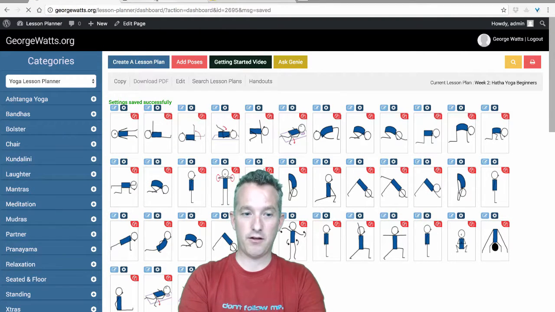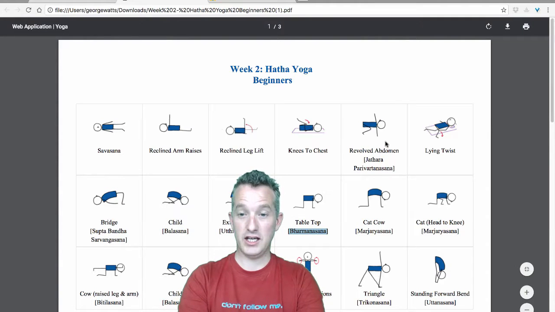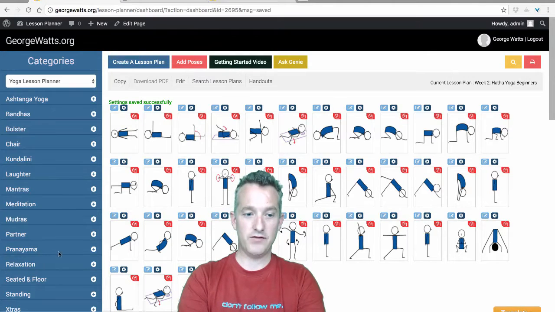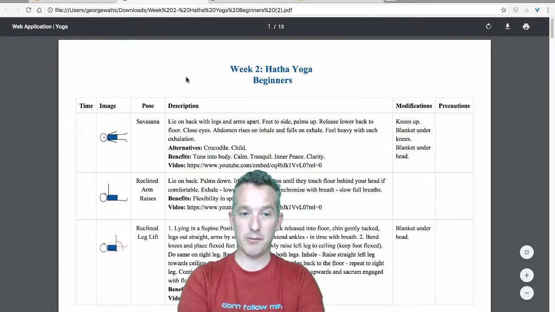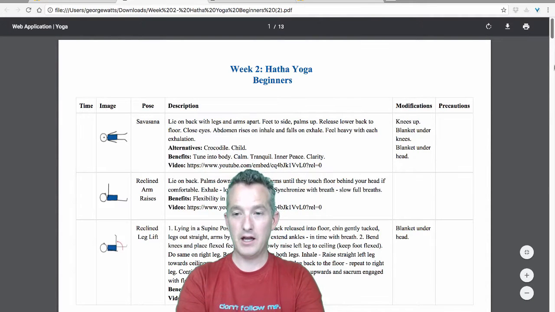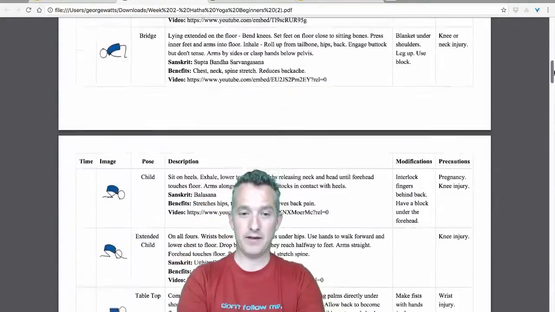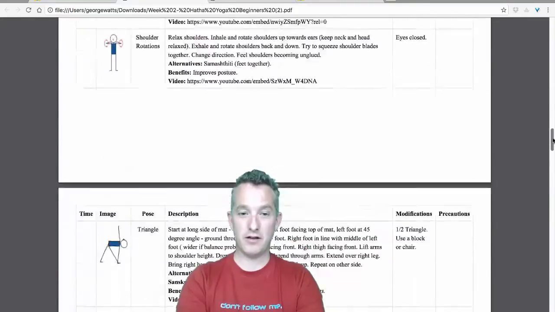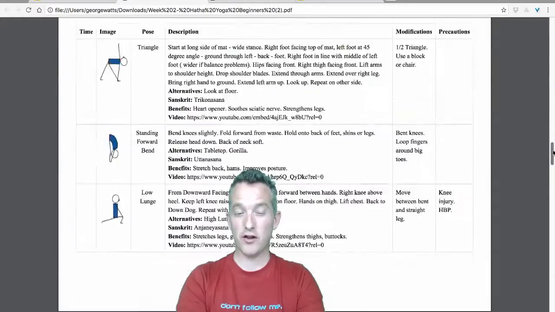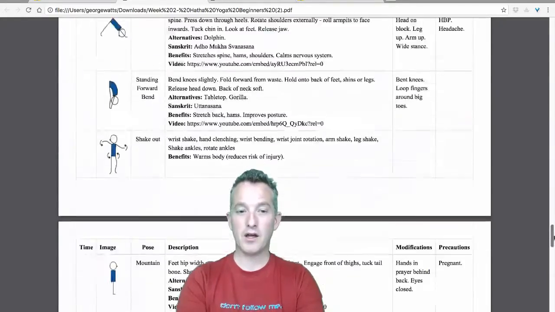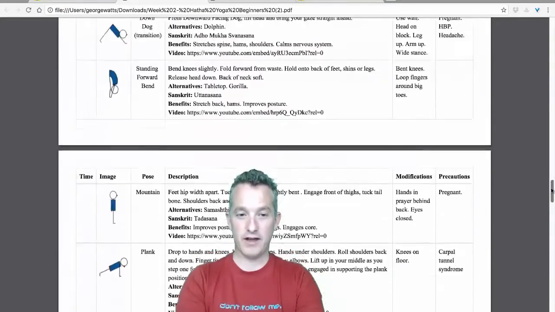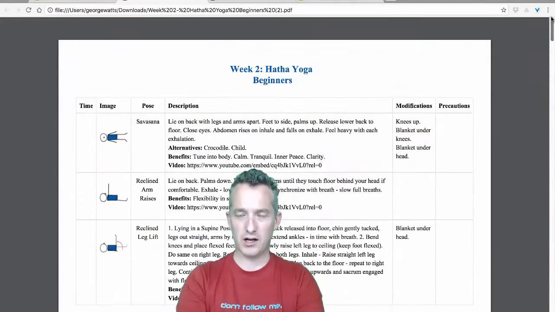So you've got the nice one here, just the poses, and you can have the name underneath as well if you want to. But now we've downloaded this one, the whole enchilada. I'm going to click on that, that's going to bring it up here, and then you'll see it's got everything. So this is what I call my practice lesson plan that I will print out. This is a very long one because she's got lots of poses here. So you see, there's quite a few pages here. That's why you wouldn't take it into a yoga class.